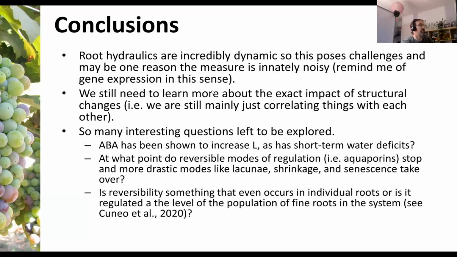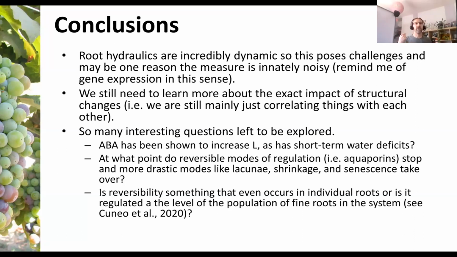We really need to learn more about the impact of structural changes. And we're still mainly just correlating, is what I would say. But there are so many interesting questions that I'm just throwing this stuff out for fodder. Like ABA, by the way, over the very short term has actually been shown to increase root hydraulic conductance. And there are some studies where even under short-term or mild water stress conditions, they see an increase, not a decrease, in root hydraulic conductance. So this is kind of intriguing, what's going on there.